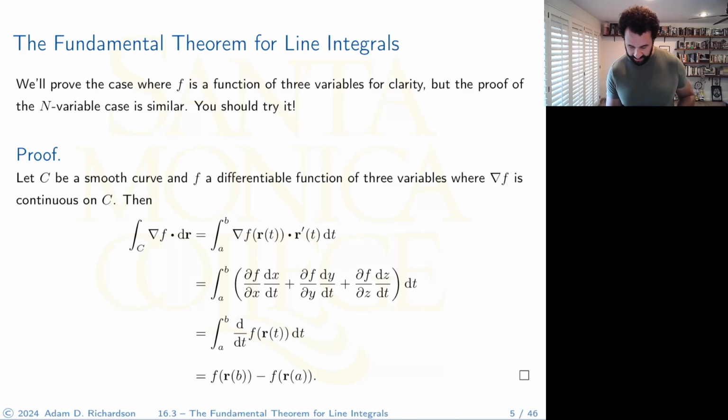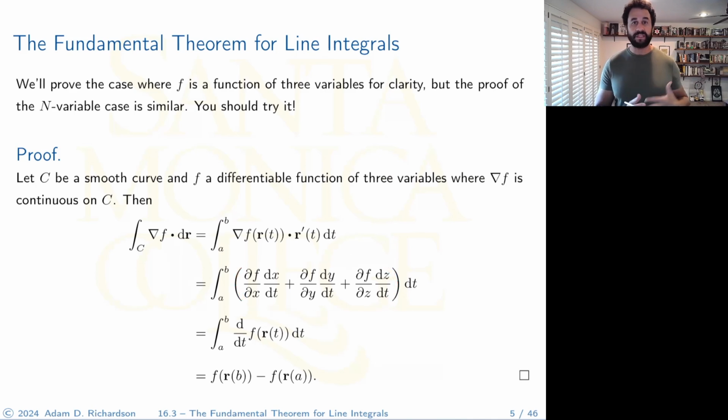And then here, if we do this dot product, you see we've got a dot product of 2 vectors right here. So compute the dot product. And what we're going to get is partial f partial x times partial x partial t. That's the product of the first two components, right? The respective first two components. Then we're going to add partial f partial y dy dt. That's the product of the second components. And then partial f partial z dz dt. That's the product of the third components, right? So this is what we get when we do the dot product.